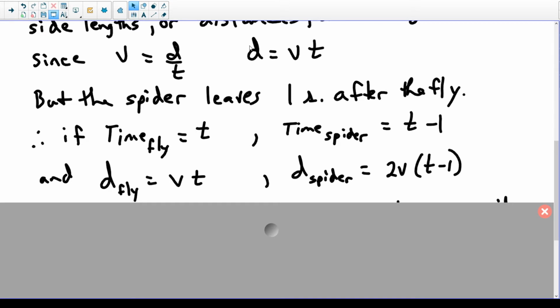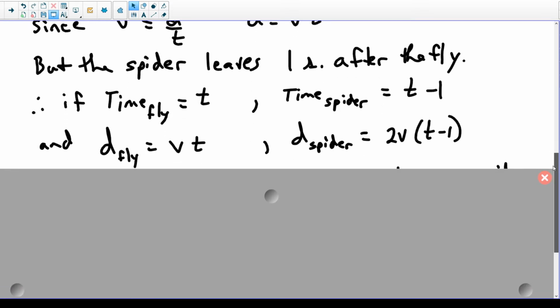And then if I put that into the equation, d is equal to v times t, we've got v times t for the distance the fly travels, and 2v times t minus 1 as the distance the spider travels. Now, why is it 2v? Well, they said that the spider was moving twice the speed of the fly. So I know that the speed of the fly is 10, but I want to just use it as a variable v in this question, okay? I don't want to input the numbers in until I'm ready to do so. And because it's twice the velocity of the fly for the spider, I wrote 2v here. I replace t over here by t minus 1. Okay?